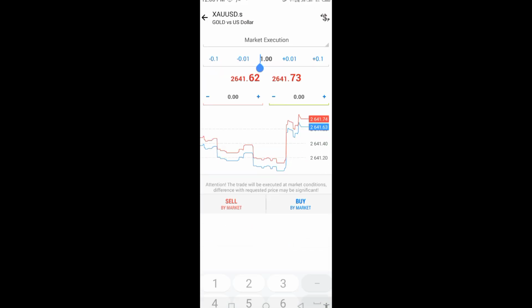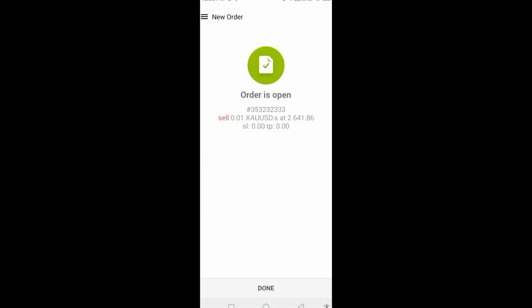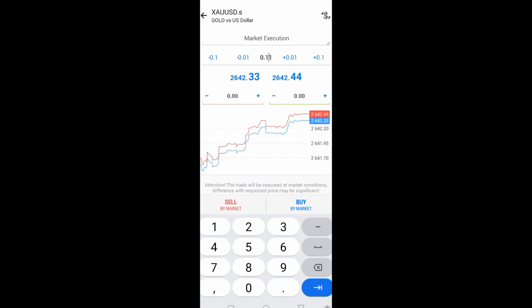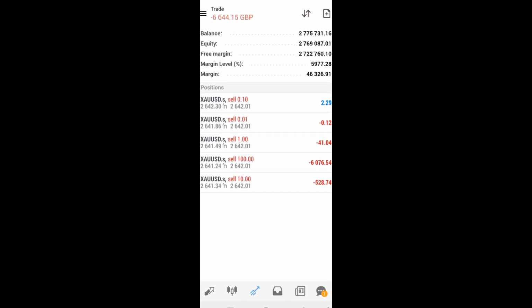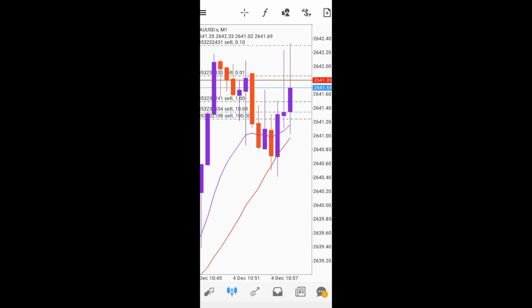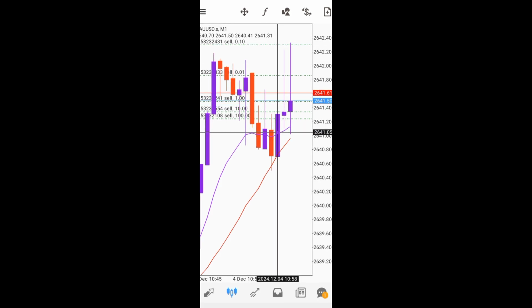We also go again and take a 0.01 lot size and we take a trade. And we also go here and take a lot size of 0.1 and we take a sell. So as you can see currently, guys, where we used a lot size of 0.1, we are in a small profit. Why are we in profit? Because whenever you sell, let's go to 1 minute, we sold here, remember, and the market went down. That's why we are in profit.